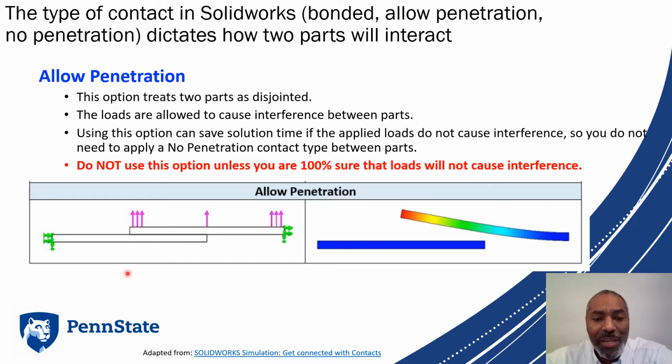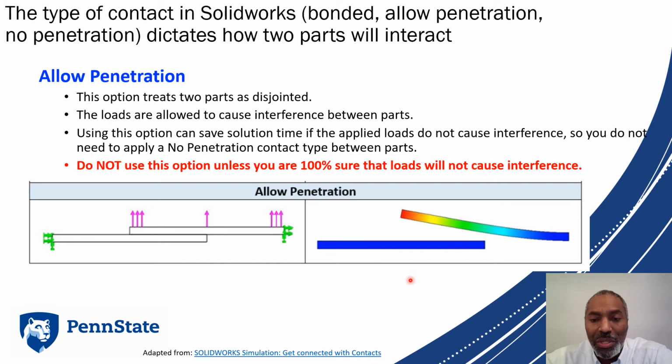So what are we showing here? Same basic geometry. Now we're pulling up. We're still fixed in on our sides. And what we see is that since these two things are not working in concert, since there's no connection between them, this one can actually pull away from the other.